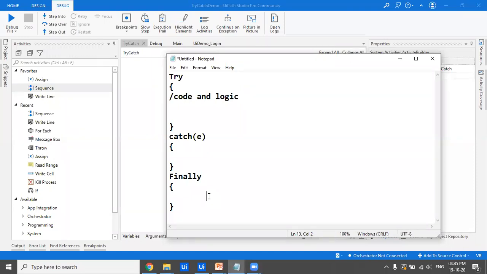So the process will stop no matter whether there is an exception or not. That can be handled in finally, where we write code to send a mail to the support team that the process has stopped. That is how you decide what piece of code has to be written in try, what has to be taken care of in catch, and what has to be written in the finally block.